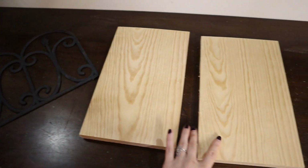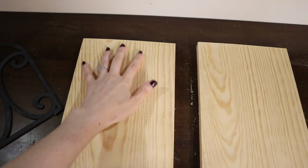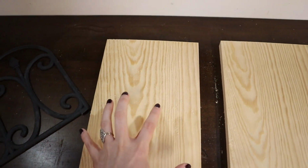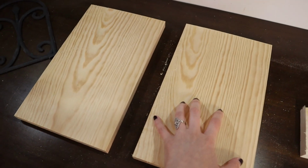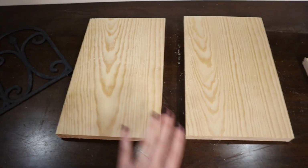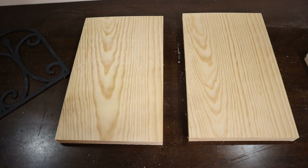So here are the two back pieces. I will say an 8-foot long 1x8 is going to cost you between $8 and $9. So really each back piece will only cost you $1 each, because you can get 8 of these total if you cut them in 1-foot long sections.